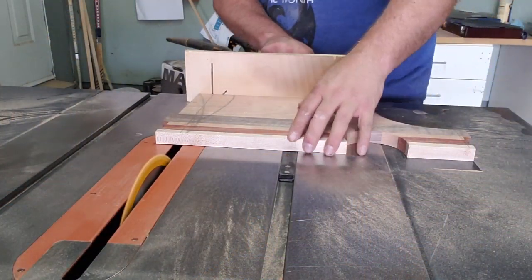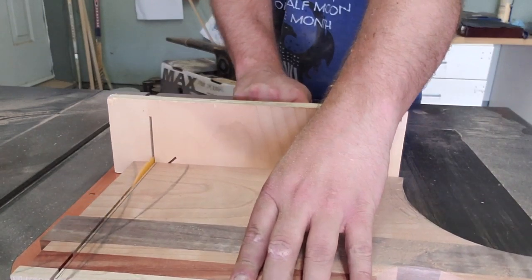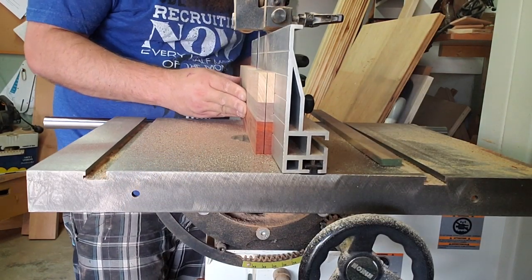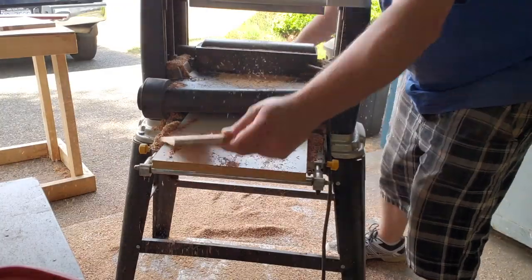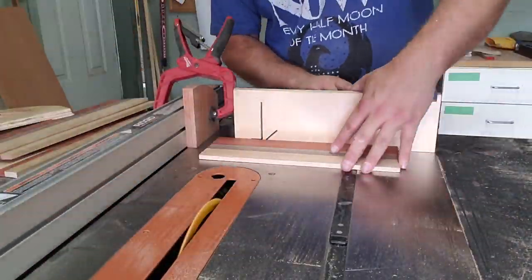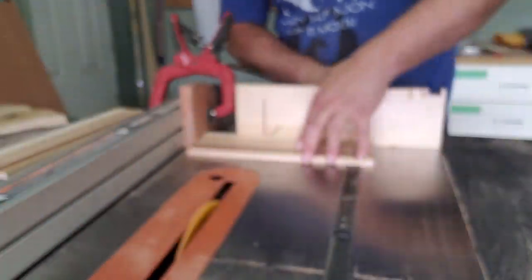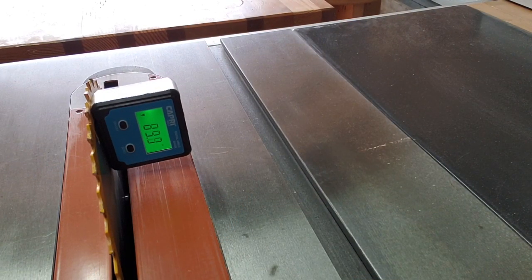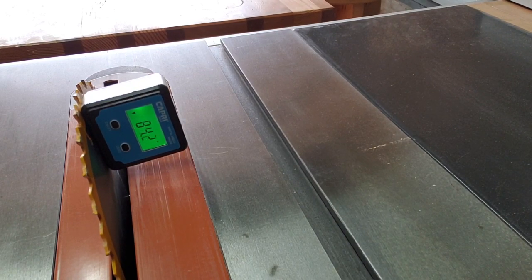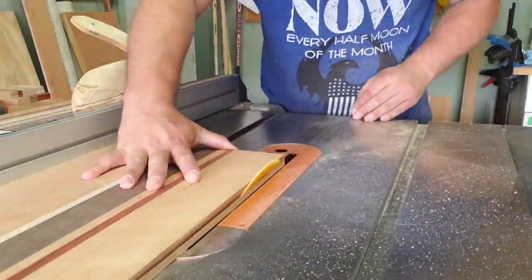I was happy with the design, but I don't think you can charge enough more for one with funky cutouts to make them worth doing very often. Then we're re-sawing those coaster blanks into coasters — whip them through the bandsaw and they end up somewhere between a quarter and three-sixteenths of an inch. Make them all even, all square at about four inches by four inches. I put little cork self-adhering feet on the bottom after they're finished and make a little base to put them on.